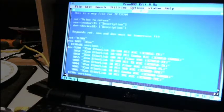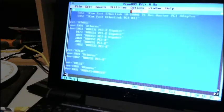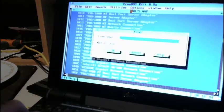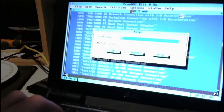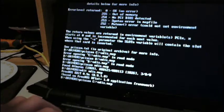it did something. Look, I've actually got a mouse in this. This is bizarre. So it maps the NDIS. So if we do Control F, will it do the ATL one? No, ATL. Oh, I have to use delete because you can't backspace past stuff. Okay, let's just read what the script does.